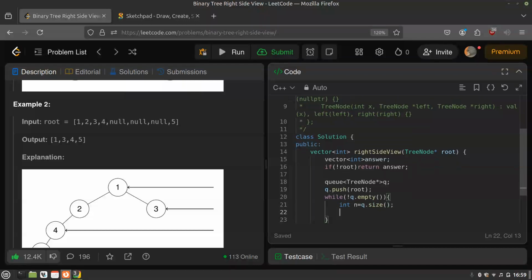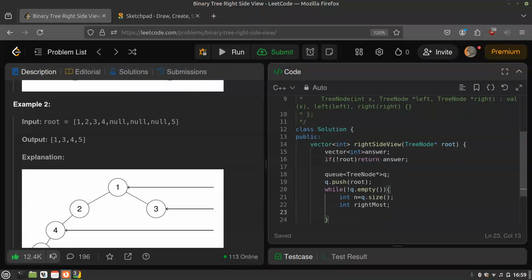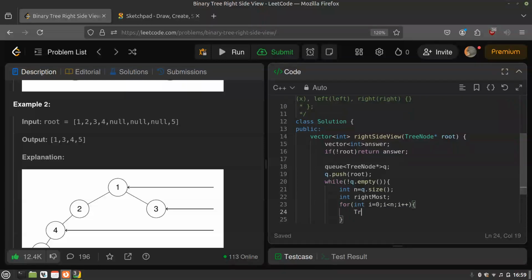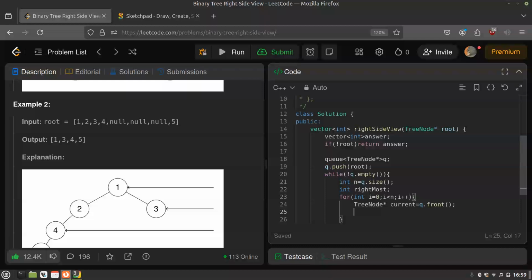And the second thing is for each level, we decide a variable which is an integer, rightmost, which is not defined initially, and we run a for loop till n. Let's take a variable current, which will store the front element of the queue. After you have stored it, just pop it out of here.